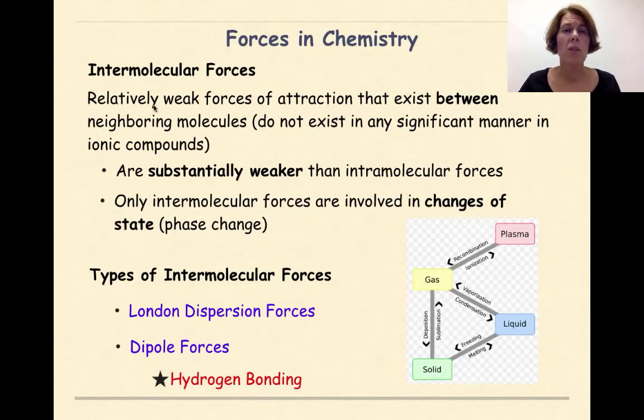Now in this video, we're going to be talking about intermolecular forces. These are relatively weak forces of attraction that exist between neighboring molecules. So they do not exist in any significant manner in ionic compounds. Intermolecular forces are substantially weaker than intramolecular forces, otherwise known as your electrostatic forces in your ionic compounds and covalent bonding. Only intermolecular forces are involved in changes of state, which we also call phase change.